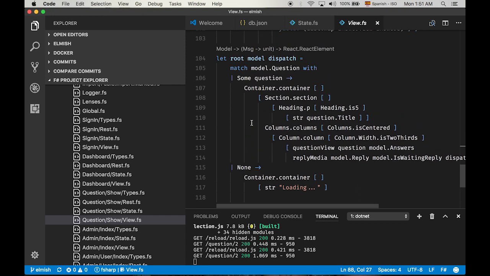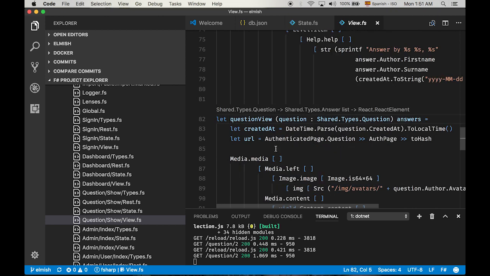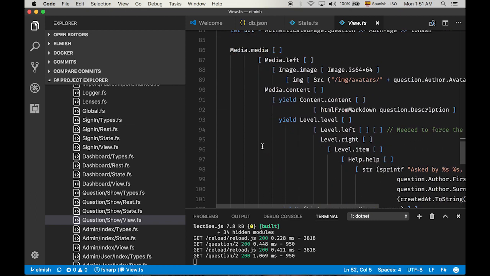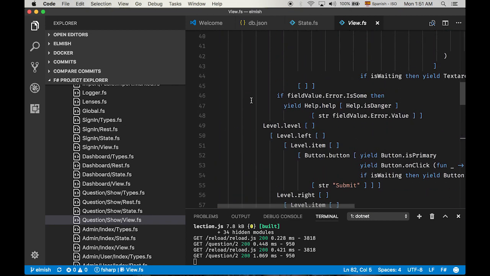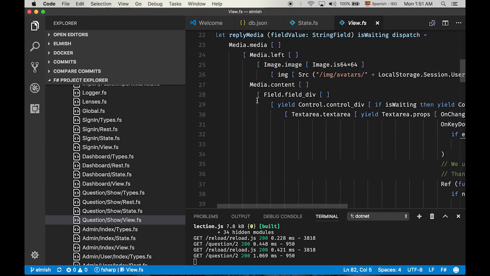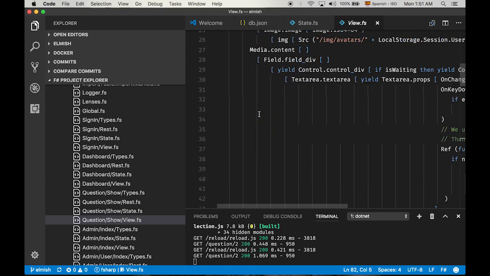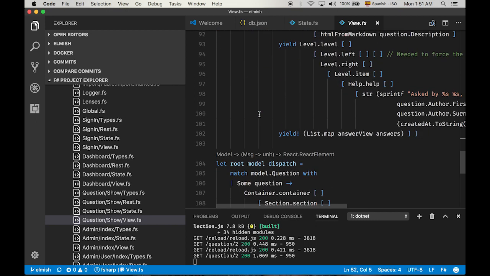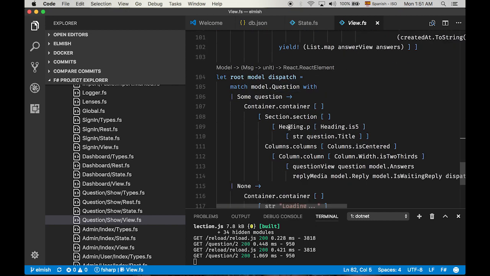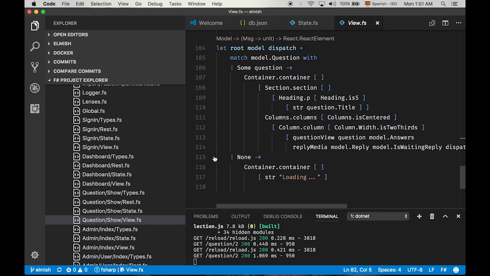And as you can see, because we are dealing with React and more or less web components, it's really easy to compose them. So we have this review, but we have here the question view. So the question view is again a new function, and this is generating a new component. So it's really easy to compose and to recycle code using this kind of components.